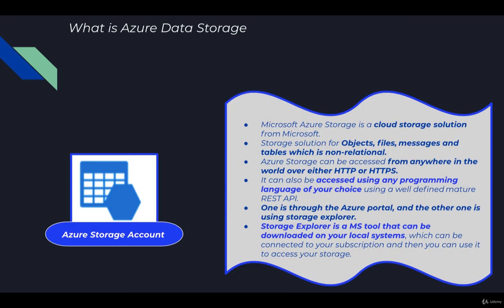So, what is Azure Data Storage basically? As the name suggests, Microsoft Azure Storage is a cloud storage solution provided by Microsoft. If you need to store your data onto the cloud, then Microsoft has one type of storage which we call Azure Data Storage. Azure Data Storage from Microsoft is a highly scalable storage solution for objects, files, messages, and tables, which is non-relational. I'll explain that in a moment.